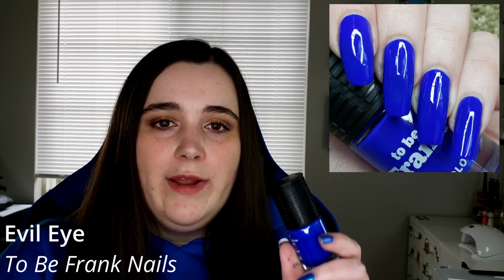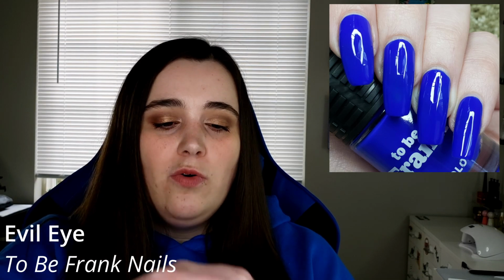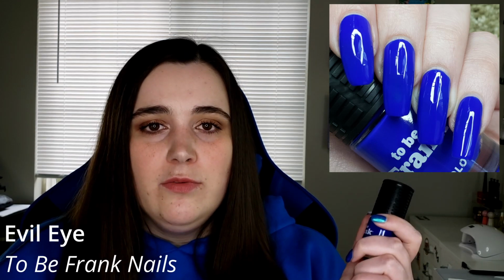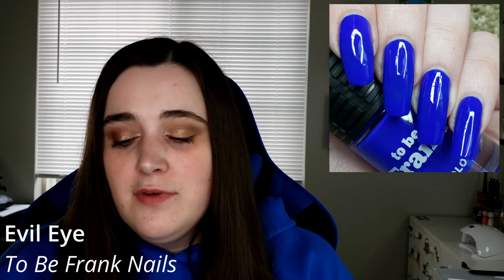And the reason why I like these bottles in particular is the cap. The cap is rubberized and it is quite big. You can see, here's my hand, here's the size of the cap, and it's very easy to open if it's stuck because it's rubberized, and it's very easy to hold because it's a really big cap compared to something like, say, this skinnier DRK. So if you have mobility issues or just difficulty grasping things, this might be a good way to paint your nails. And maybe that's still not a possibility. It depends on your level of mobility and what you have. But I did think of that initially with the caps.